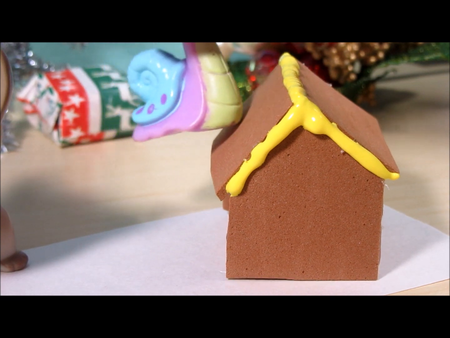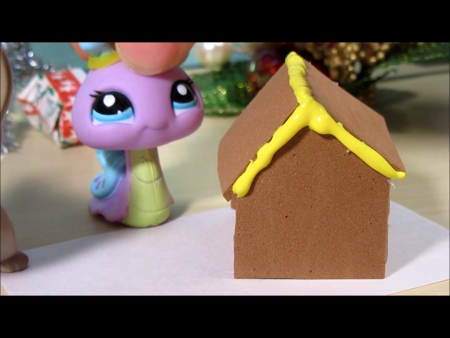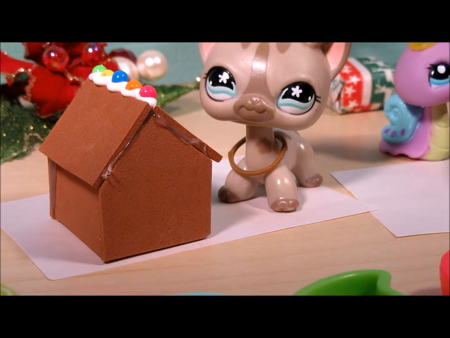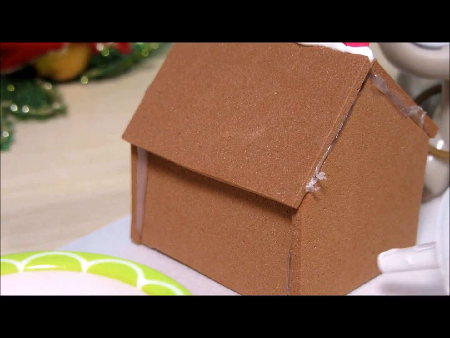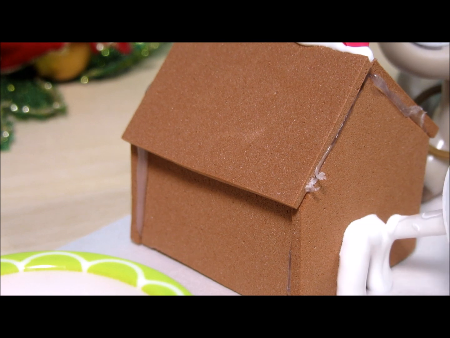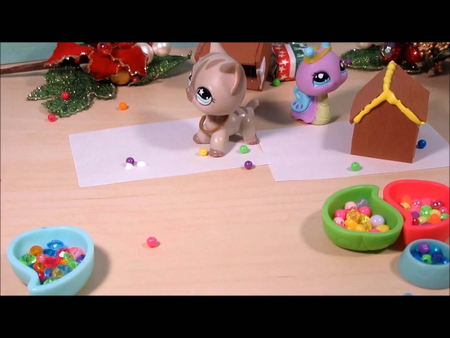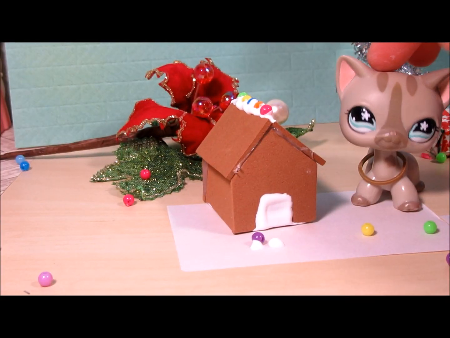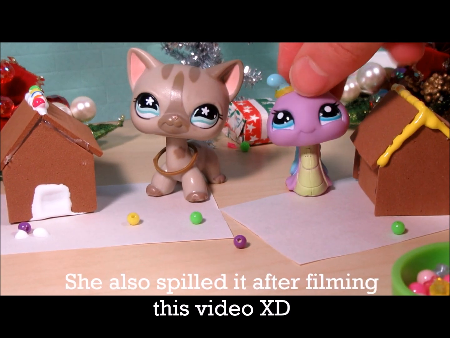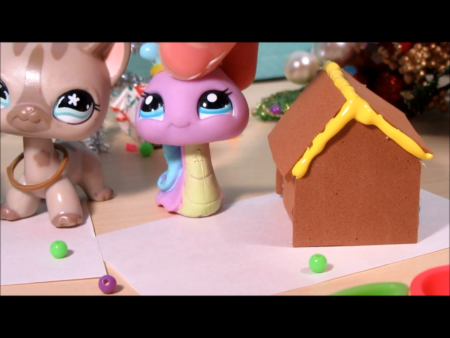Okay, so I'm gonna add some, I don't know, maybe some dots? No, I don't know what to do on the side yet, I'll still think. Okay, I'm gonna go ahead and make a white door with the icing. Now fill it in. Mimi, what in the world did you just do? Okay, well Mimi just spilled the candy everywhere. Sorry, it was a complete accident. Okay, well, now I'm gonna make my door.